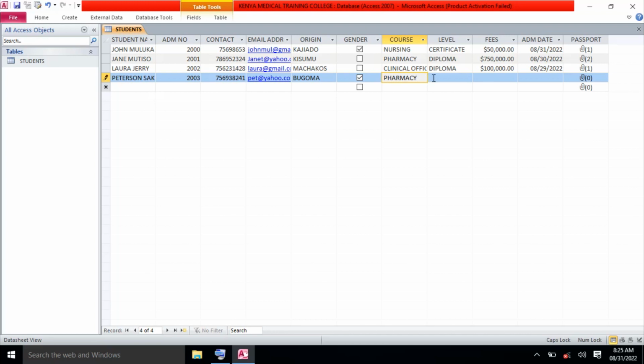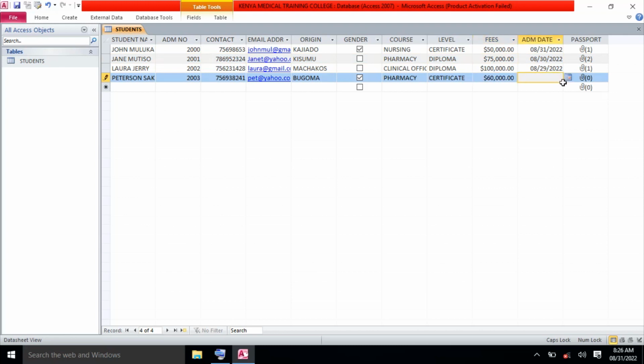And then this is at certificate level. And the fee is, this fee was meant to be 75,000. So this fee is also, this is 60,000.